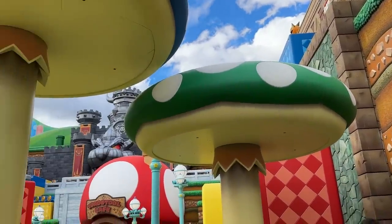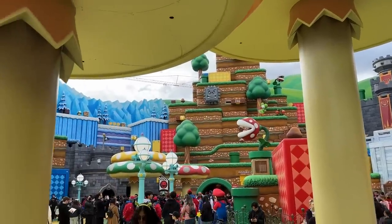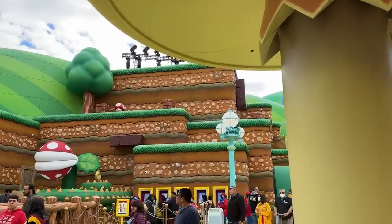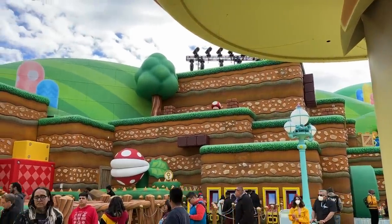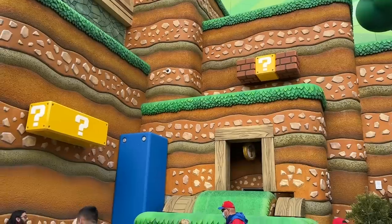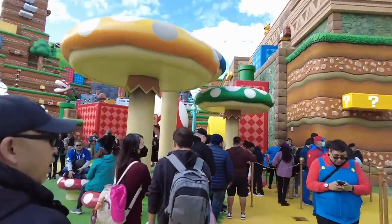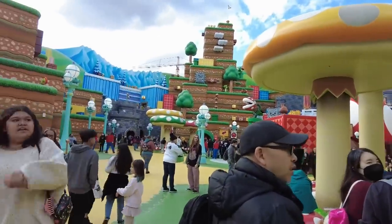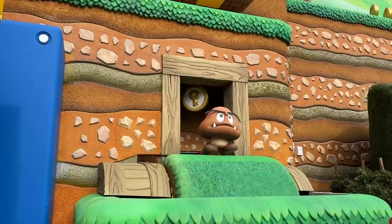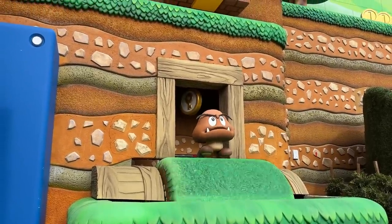Now we are waiting to play one of the 3 key games around the land. So something that's really interesting to this land is that not everything is available to everyone, which I think some people are gonna have issue with, but I think it's really fun for the people that are super invested in playing in the land. There are 3 of these games that have the little key on there. You have to play all 3 of them, and if you do, only then can you enter the finale in Bowser Jr.'s castle. The first of the key games we are going to be playing is the Goomba Crazy Crank key game.